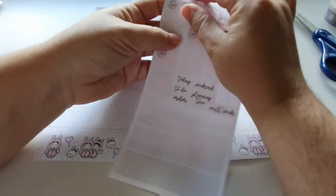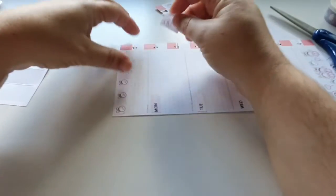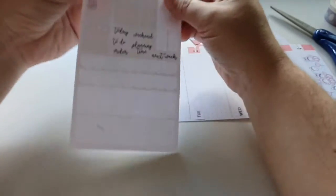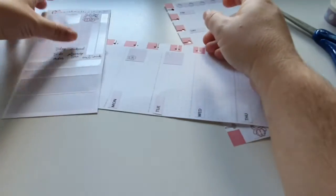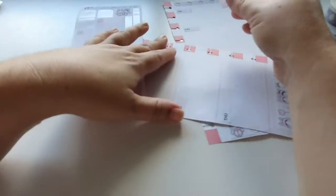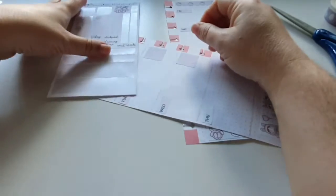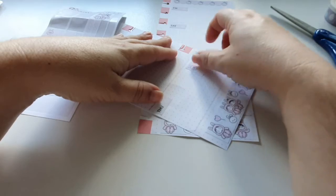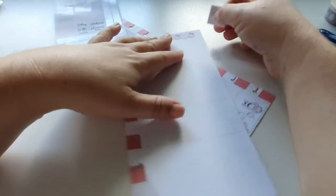Put our boxes on. So in the boxes I tend to put, if there's like a public holiday or something, I put that in, or just like the major event or appointment or whatever for that day. Or when I'm working, when I'm doing work in there. Gotta figure out where to put this cute little sticker there. Maybe in my notes section.